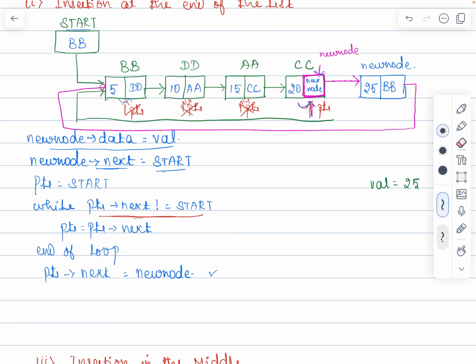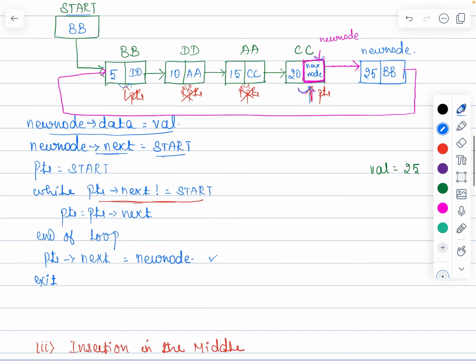Automatically this connection would get disabled, and these two are connected. Now if you check, the complete circular singly linked list structure is framed. We have made appropriate changes also. Now you can exit the program, because insertion at the end has been done here. The complete linked list is ready, and this is how we have to perform insertion at the end.